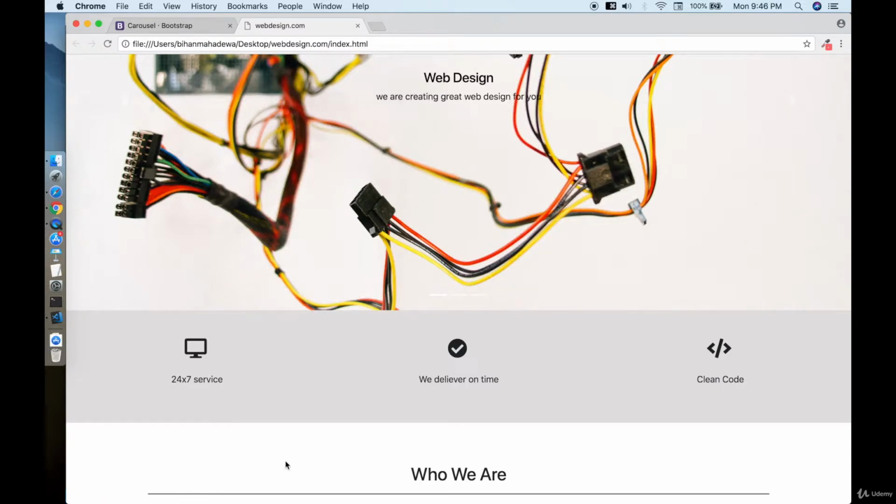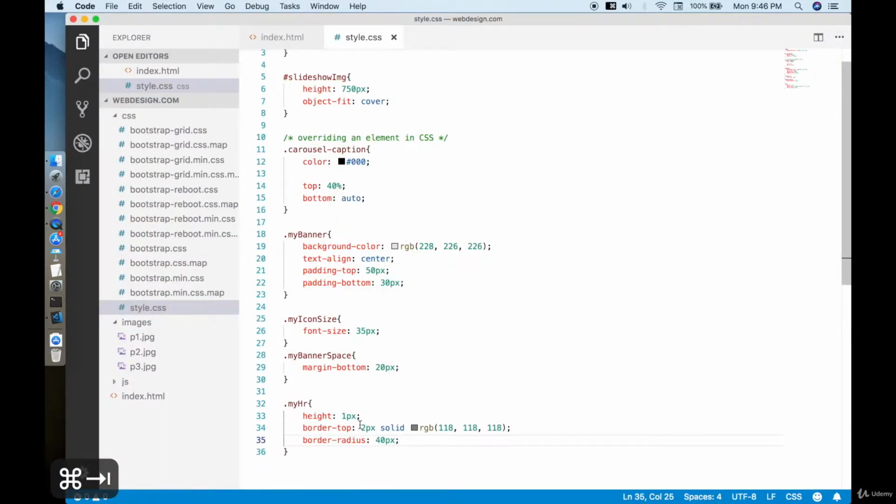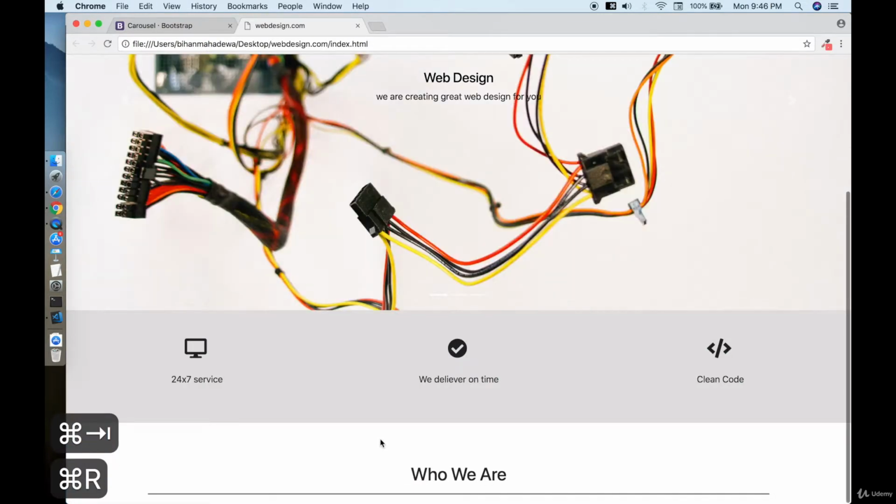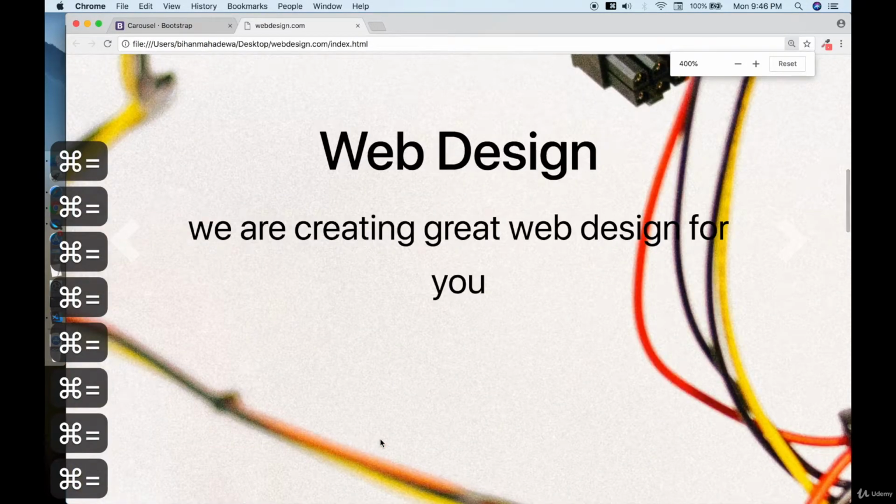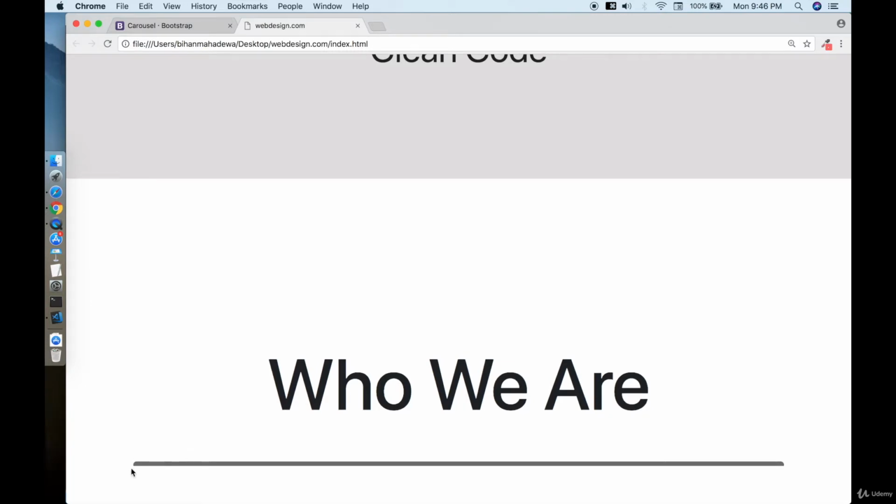And border radius of 10 pixels means it's a curve. So I'm going to zoom in, and you can see this little bit of a curve there. The curve is not coming down because the height of this is very small. So I'll just keep it as it is.